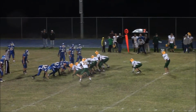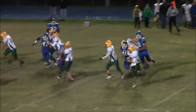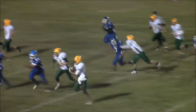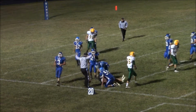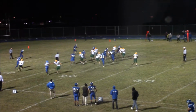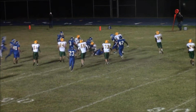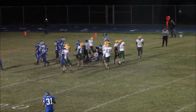Colton Cox, the wingback, Logan Karst, the tailback. And Karst will get the pitch. They'll sweep it to the left. Turns the 30, 25, got a first down, and will be brought down at the 19-yard line, a gain of about 10. Give is inside to Alex Garvin, the fullback, and Garvin will get down inside the 15-yard line. A nice little run.